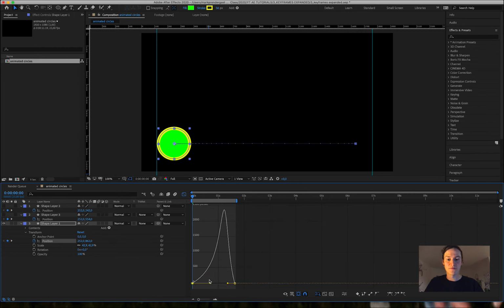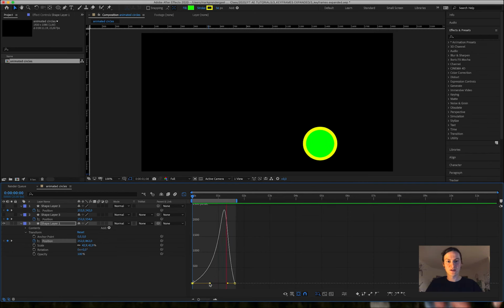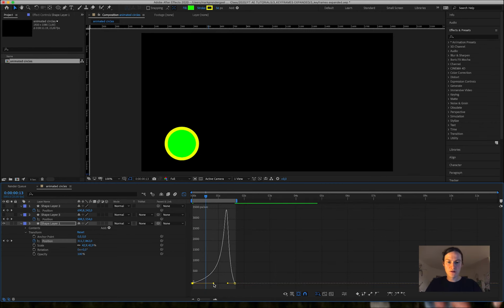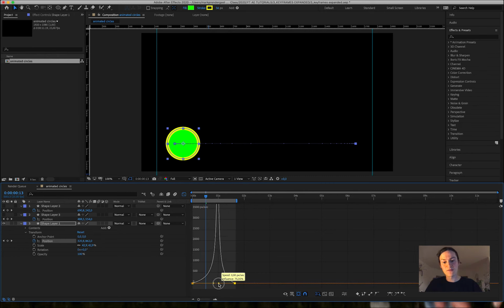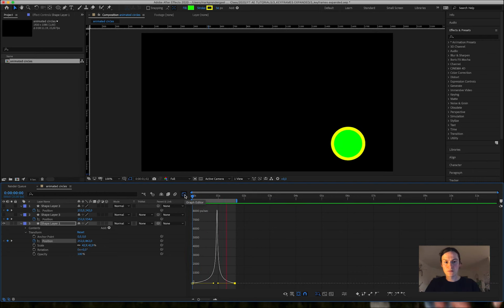So now if I press play, it's going to be really slow at the beginning, and then it's going to ramp up really quickly, and then go back. As we can see, I can make it even more extreme, and I can also ramp up that one, the way it lands. So now it's going to be really slow, really fast in the middle, and really slow at the end again. That's a bit more advanced stuff, but it's good to know.